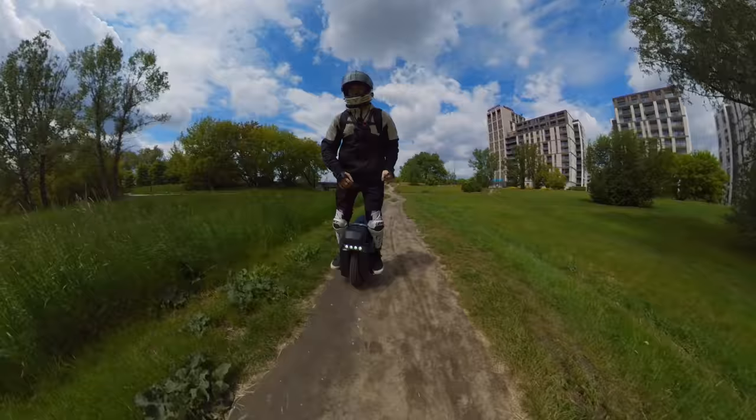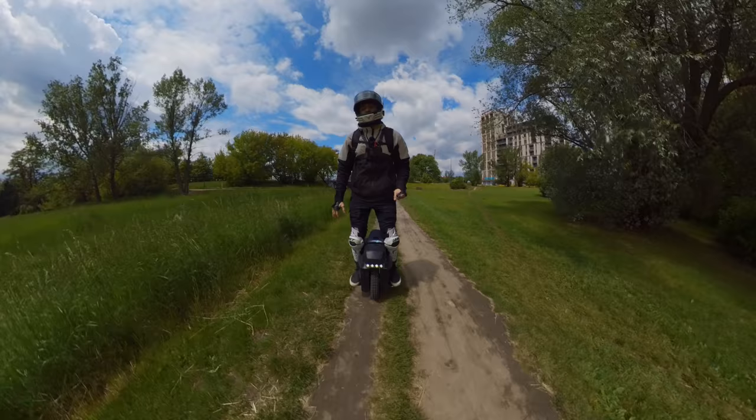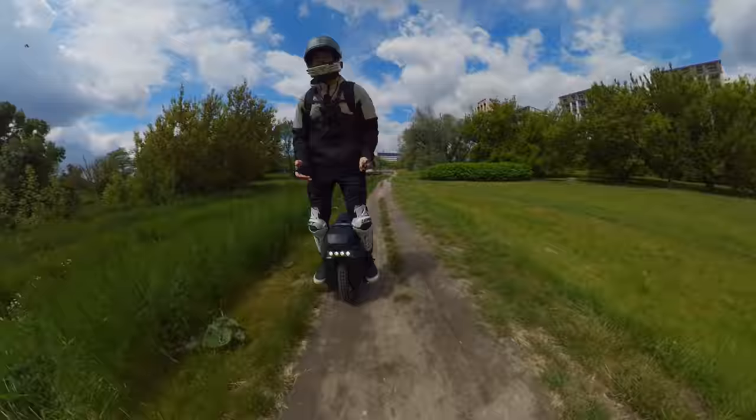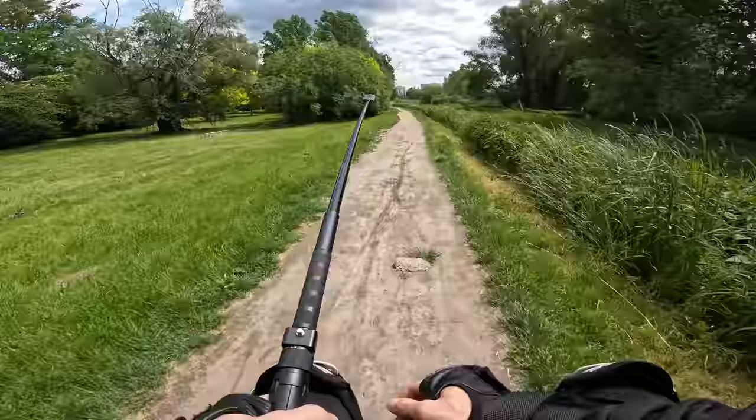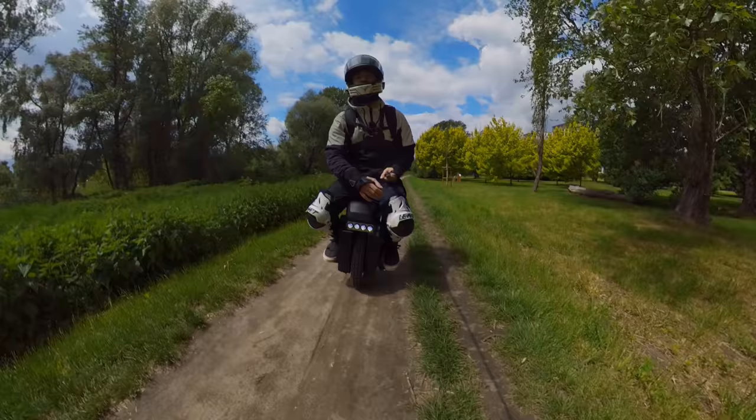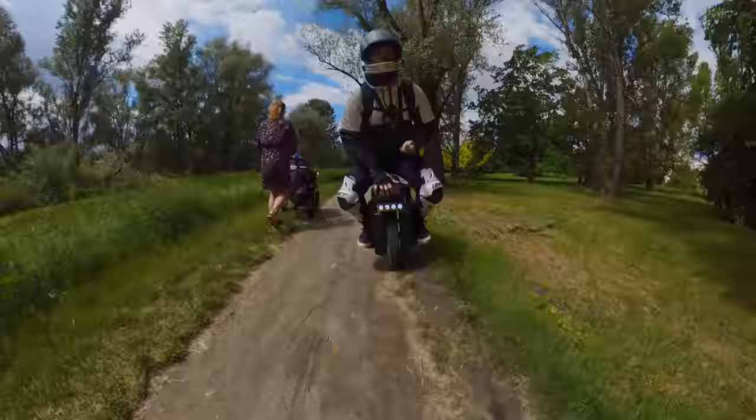I think that the tire choice here, I can't complain too much, because I think this wheel is like a globetrotter wheel. If you need one wheel to go between cities, to go off-road, to make like 200 kilometer cruises with charging in between, then yes, this is better. And even if you want some chill riding on a bicycle path, you can also do that. But what you can't do is have both the speed and the torque that you have on the Master.